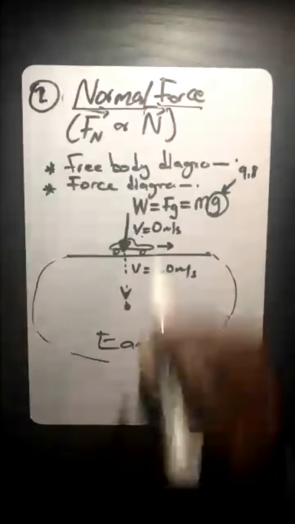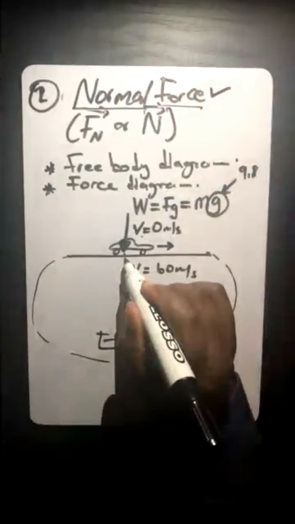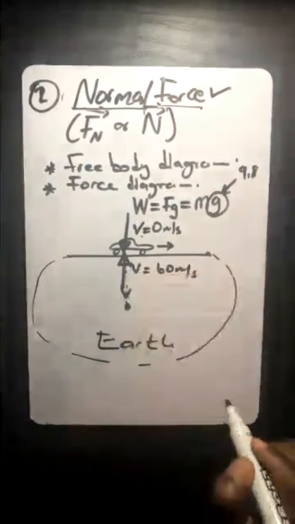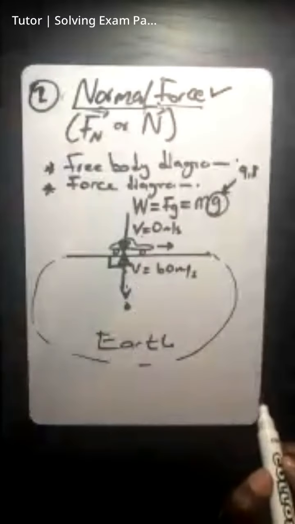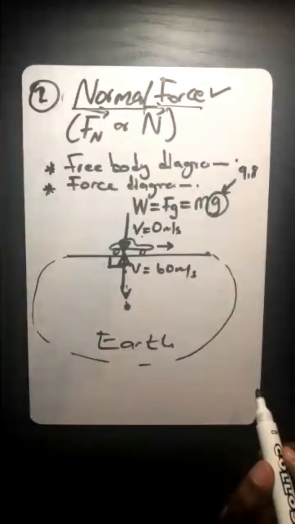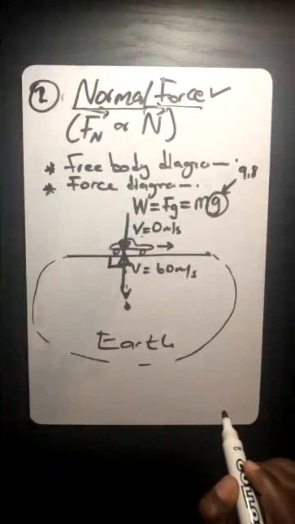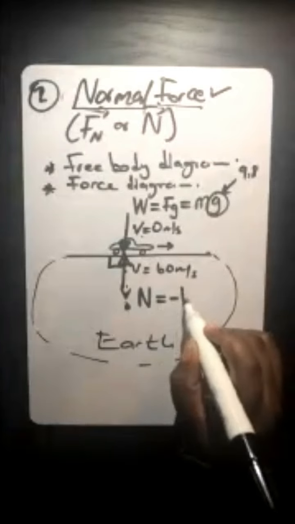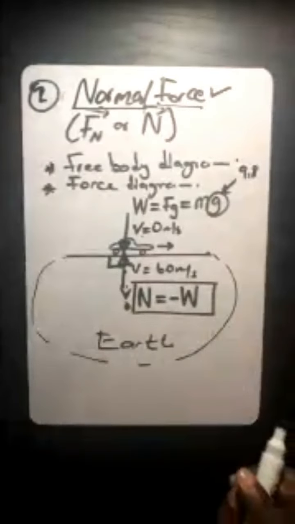Now that we're talking about normal force, normal force is actually the same thing as the weight, but in the opposite direction. That direction is at 90 degrees, or perpendicular, to the weight of the object. So that means, ladies and gentlemen, I can say a normal force is equal to negative W. I'm not sure if this makes sense in the form of a formula.